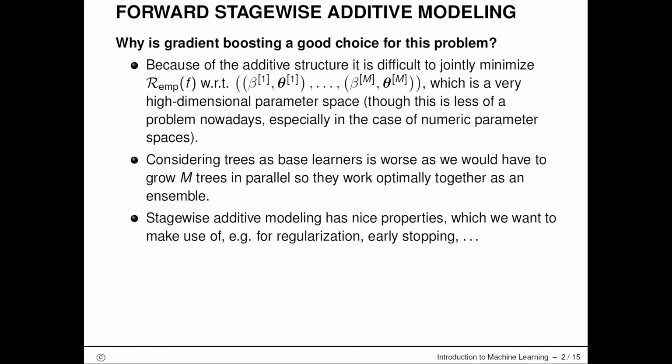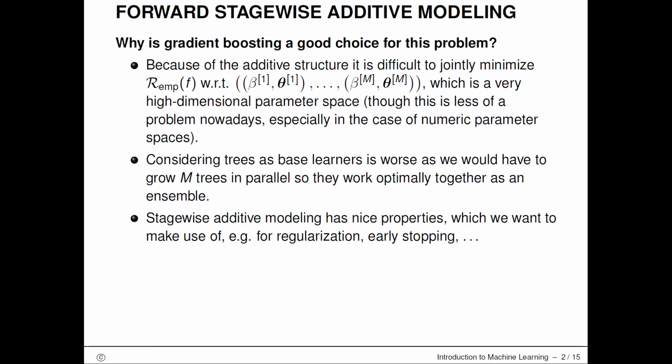This is at least somewhat problematic for various reasons. The first one is that this parameter space that we would have to optimize over will be quite high dimensional. It will be at least d times M dimensional, if d is the number of parameters we need for each base learner, plus capital M parameters for these beta guys here. I guess this might not be so bad, but if these are, I don't know, 50 dimensional and we are boosting with 1000 components, we would have to optimize over 50k parameters. So this is high dimensional. This is definitely doable nowadays in deep learning. We often optimize over even worse parameter spaces, but it's at least a challenge.